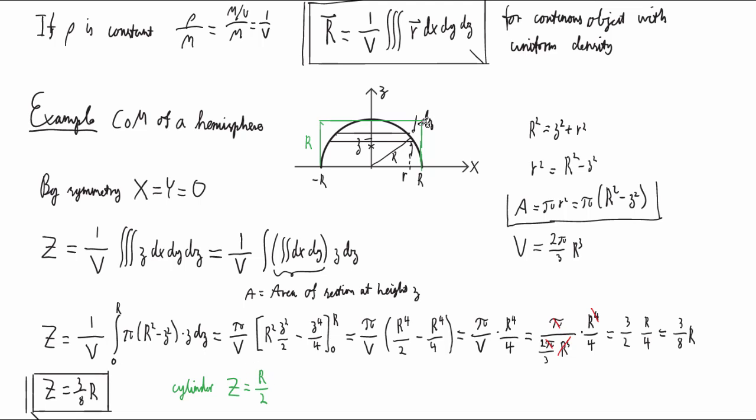In the book, they also calculate the center of mass for a cone. It has even more of its mass near the base, and there we found that for the cone, z is in fact 1/4 times R, which is then less than z for the hemisphere. So that's a reasonable value. This kind of calculation we'll use later in the course to a greater extent. I will give you a homework problem right now to calculate one of these, but the greater use for this will be later in the course.